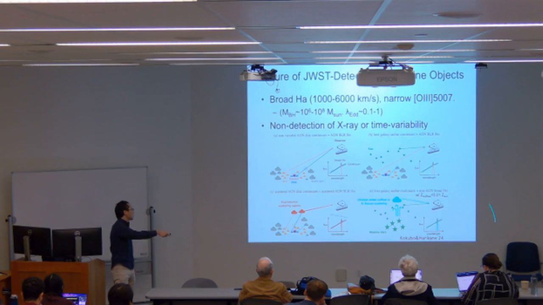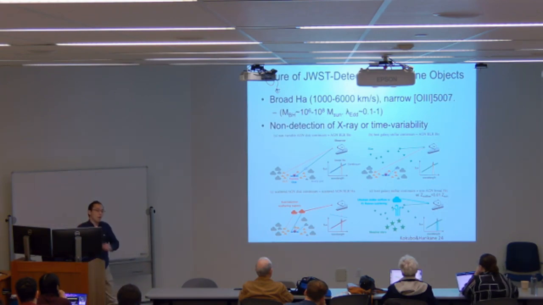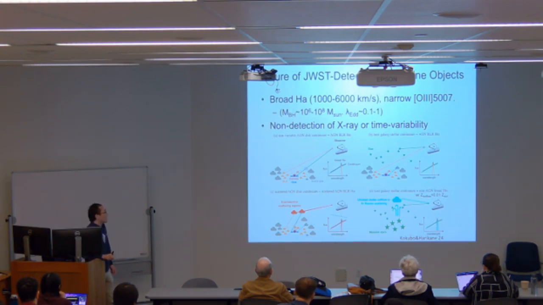The final scenario is the non-AGN scenario. If this is not an AGN, then we should explain the broad emission line by star-formation-driven outflow. However, we detect a broad emission line only in H-alpha. We didn't see any broad emission line in [O III]. So this indicates that the metallicity of the outflow component should be very low, less than 1% solar, and also the outflow velocity should be very high. So I don't personally think that this kind of non-AGN scenario can explain the properties of these broad-line objects. But in either case, this is a very interesting object, and we need more observations to understand the nature of these newly found objects.